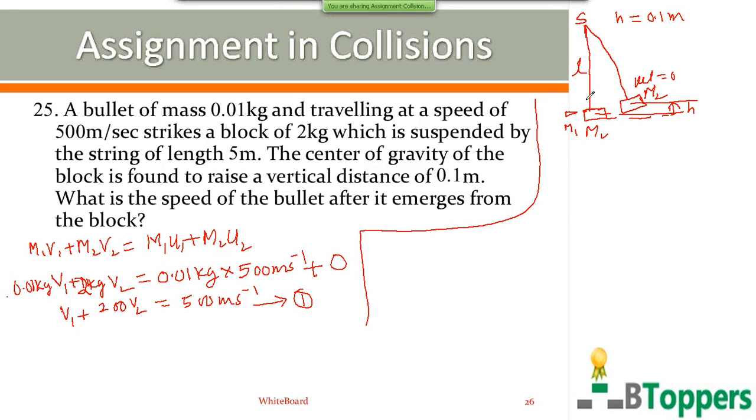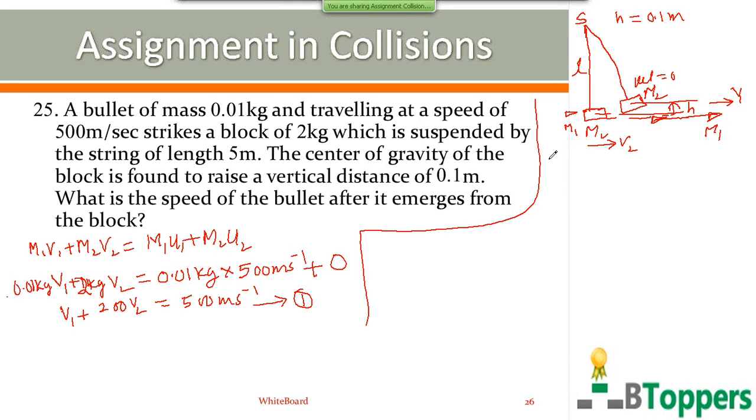Here S is the point of suspension. So the bullet comes out of the block with velocity V1 after collision, which you have to find. For that you have to find V2. Let V2 denote the velocity of the block just after collision at the lowest position. Of course, you cannot equate the kinetic energy of the system of the bullet and block after collision to the initial kinetic energy of the system before collision, because it is not an elastic collision. It's not mentioned that the collision is elastic.